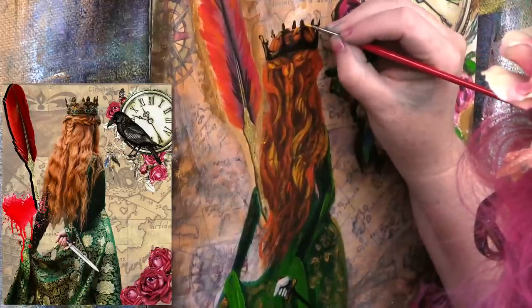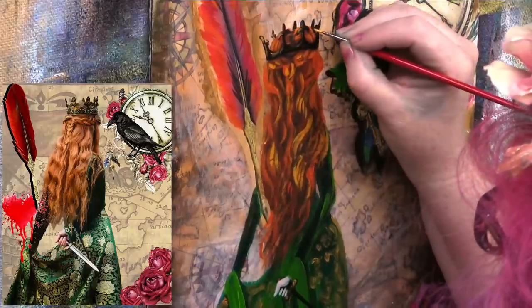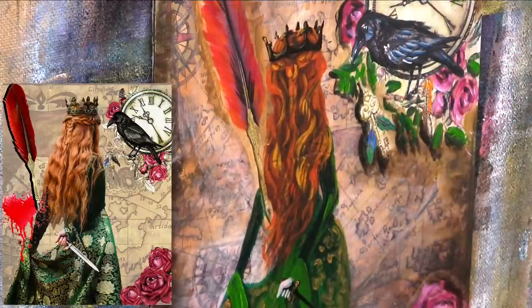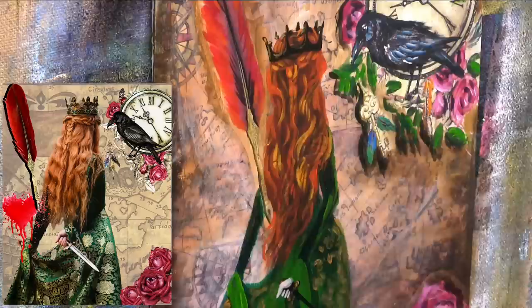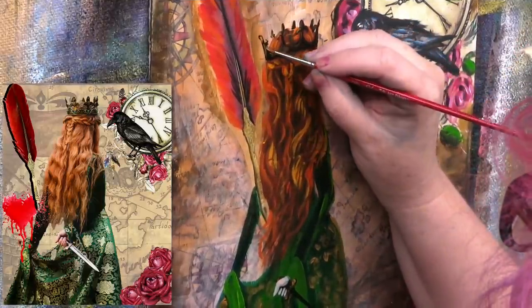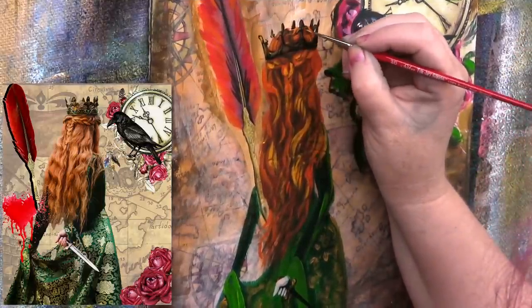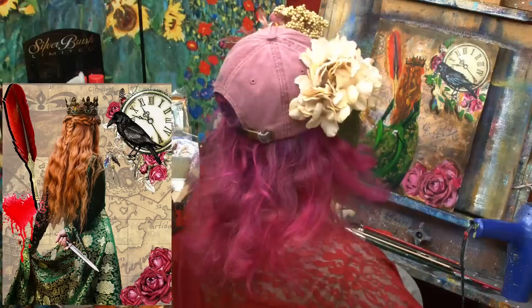I'm also going to drop a gem in there. We just want to talk about this being a metal crown. And that's a good way of doing it. The other good way of doing it, believe it or not, is getting into the burnt umber and adding some, not too much, because you need the value of the crown to be dark so it shows against your hair. See how we've just given it some metal? Just a little bit.